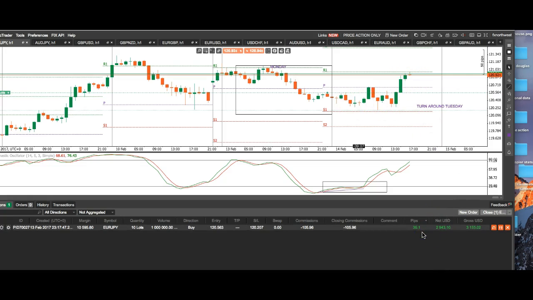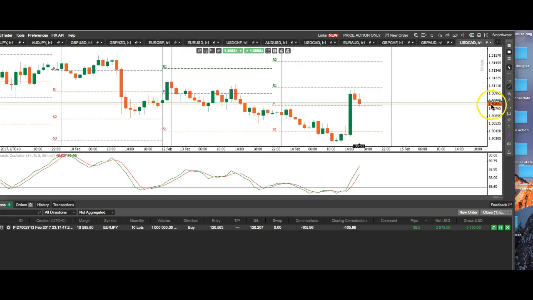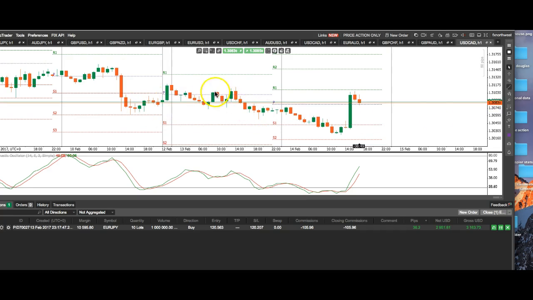Still in this one, we had several pairs. I'll show you a trade that did not work out. I made a mistake and did not wait for the trade to qualify, and that was the USD CAD. Got into it early and got stopped out. There's the sell-off on Monday, right there, and it continued on Tuesday through the Asian session and then did not turn around till the New York session. So that was one mistake that I made. I should have waited for the market to find support and take the trade, and I didn't do that. That was a loss.